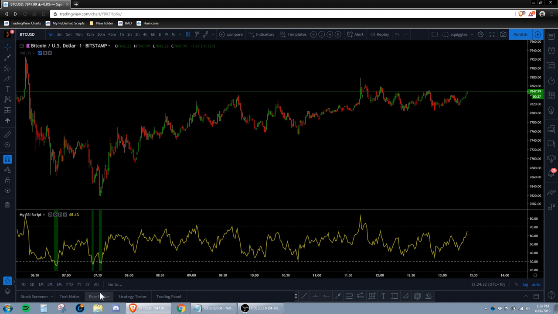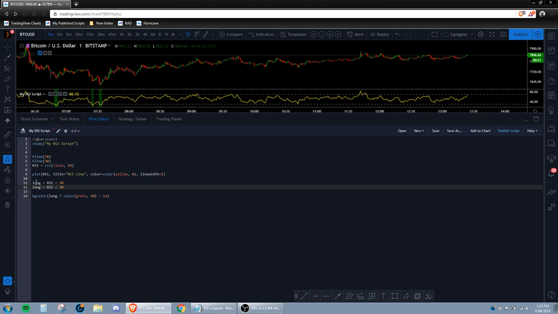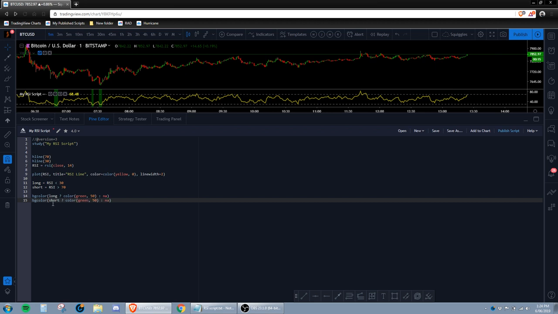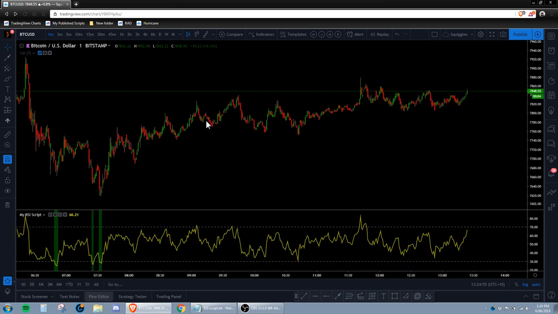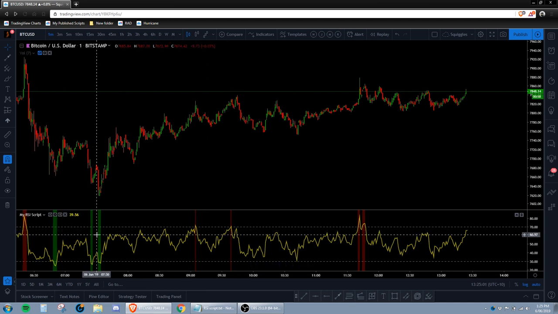Easy enough. So let's now do exactly the same thing. Let's make long condition short condition. And we want the RSI to be greater than 70, which means I'm now going to copy this line. I'm going to copy the short variable and put it in there. So is it short? Let's paint it maroon so we can see what's going on. It can still have a 50% transparency. If I save that, there we go. So now we've got some red lines and some green lines.